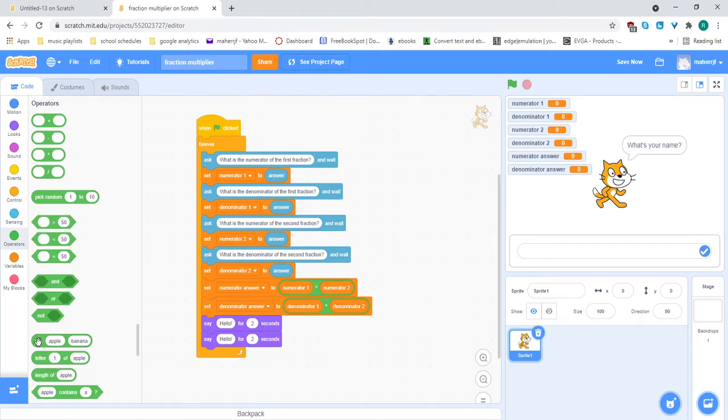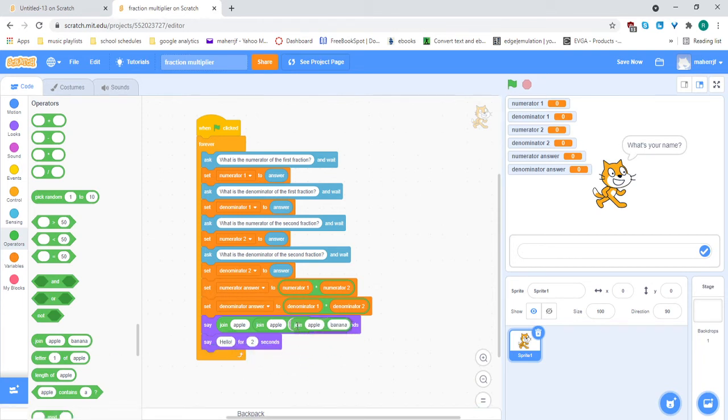Instead of say hello, I'm going to put a join apple and banana here, and then I'm going to take a join apple and banana and put that in the banana, and then I think I'm going to do one more time for banana.